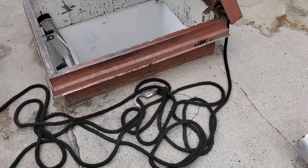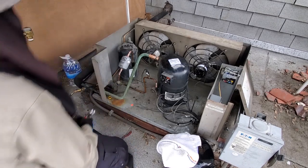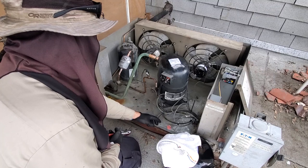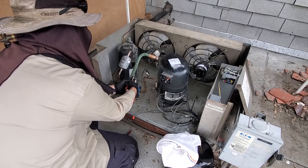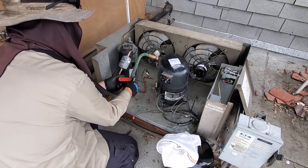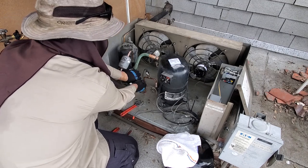Nice, big, thick rope. All right, so I got some nitrogen flowing through this guy. It's really humid and muggy outside today, so I'm worried about moisture contamination. I still have the system energized. I'm gonna do it until the last minute. I'm a little lazy and don't wanna put a solenoid magnet downstairs, so just gotta be careful. I could do it by putting a solenoid magnet if I wanted to, but.